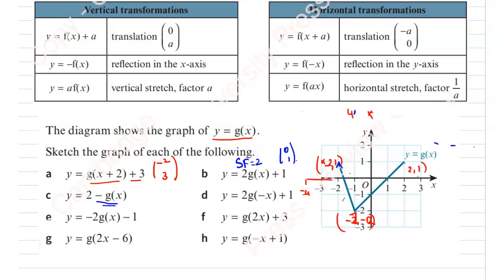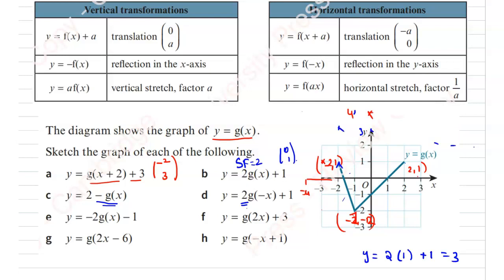Next one, y equal to 2 times g of minus x plus 1. So which means that the reflection is on the y-axis and there is a stretching as well as vertical translation. So stretching factor is 2 and vertical translation is also there. So now calculate the values. So first point is (minus 2, 1). So which implies y equal to 2 times 1 plus 1. So it is 3. So (minus 2, 3) will be here.